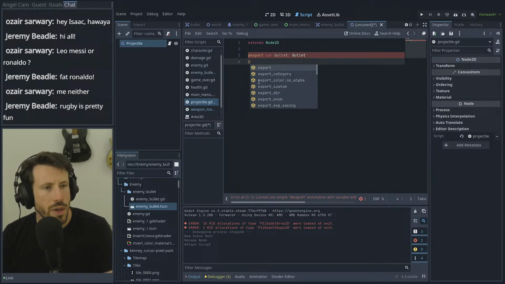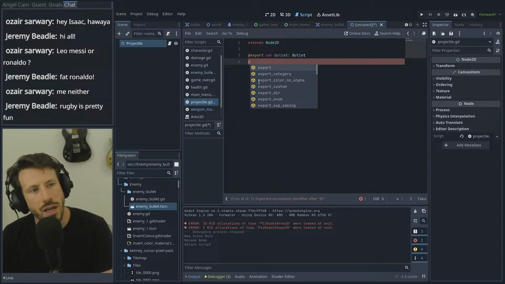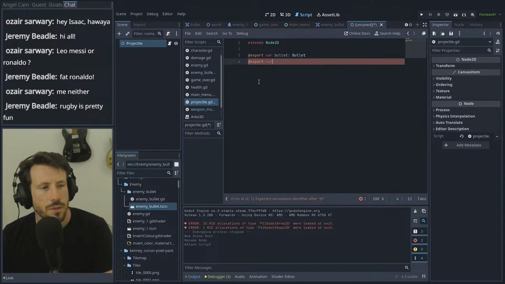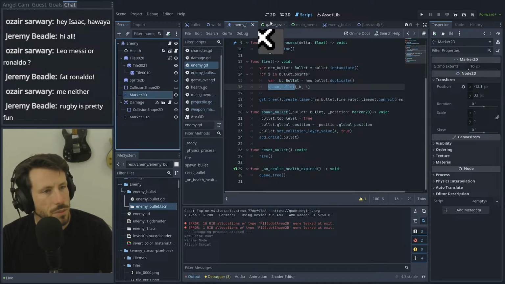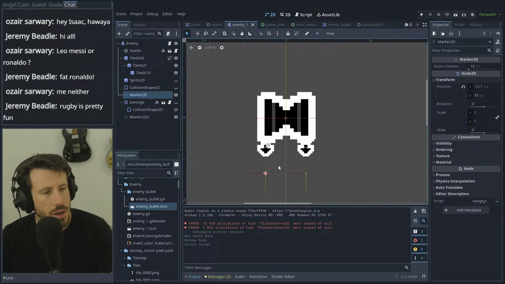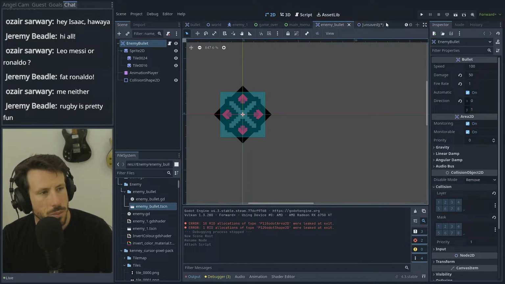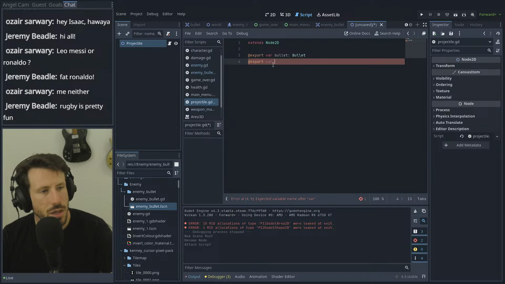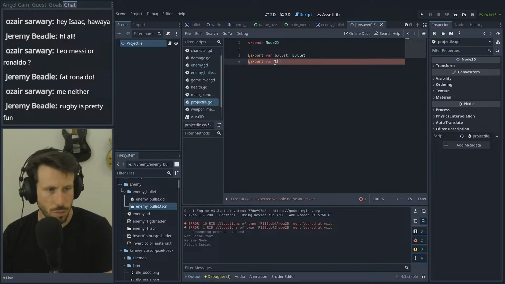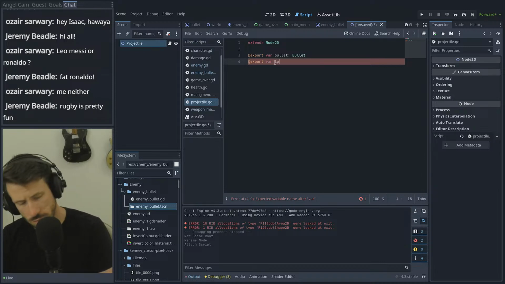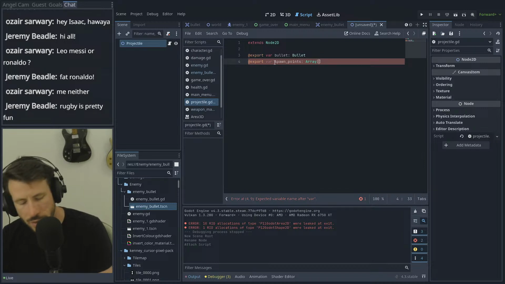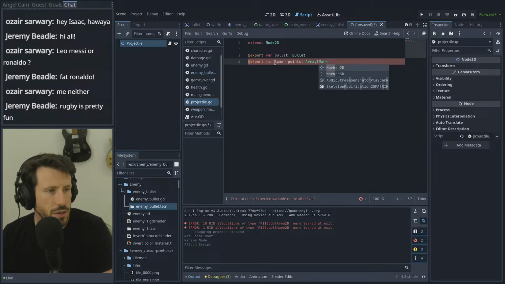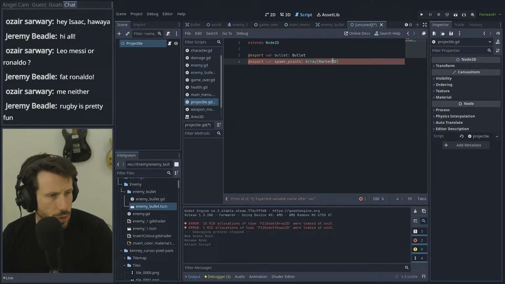And then points. Do I want multiple points? How do I do this? With the enemy, I've got markers to mark out where to spawn the bullets. So if I'm going to spawn this, I can have markers, like spawn points. And this is going to be an array of Marker2Ds. Marker2Ds are fine, right?